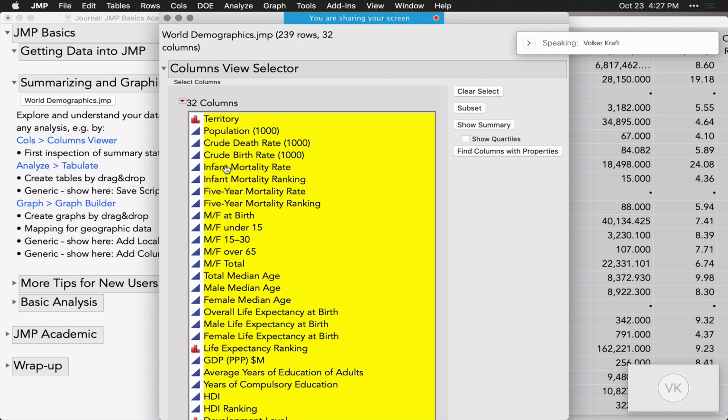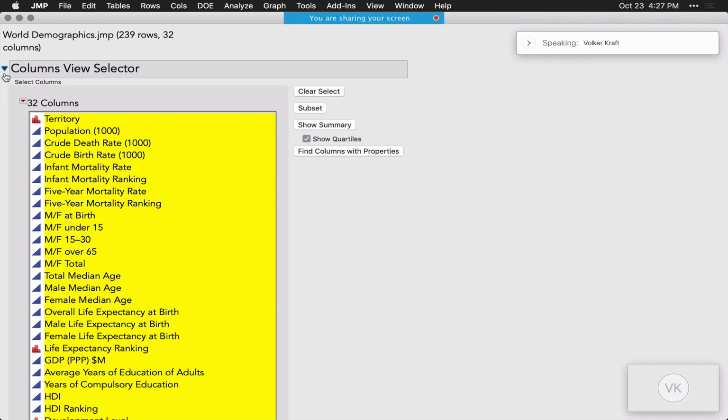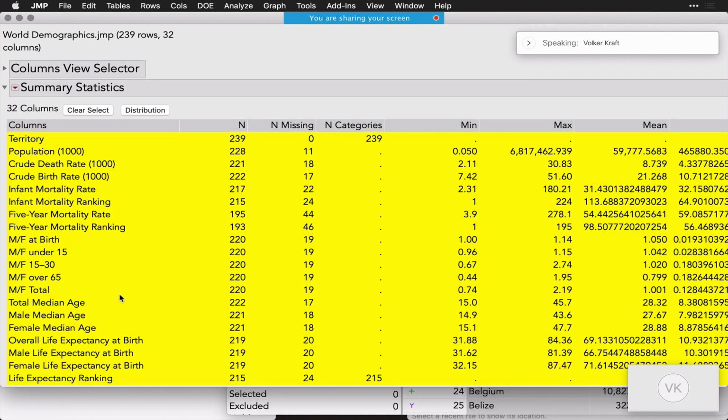So I choose all of my columns, also show the quartiles, and ask for a summary. So now you see for all the columns the number of values, the number of missing values. So here in this data set we do have some missing values.